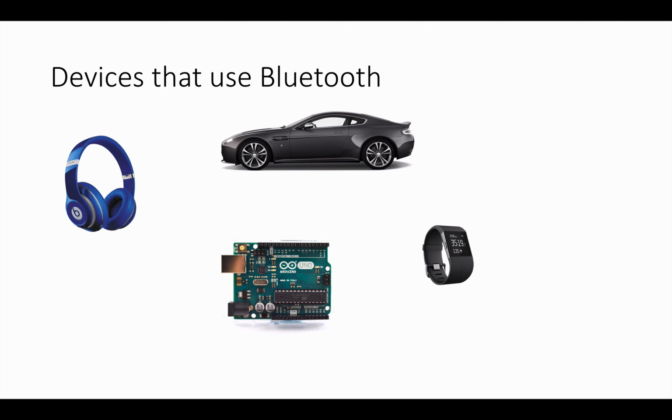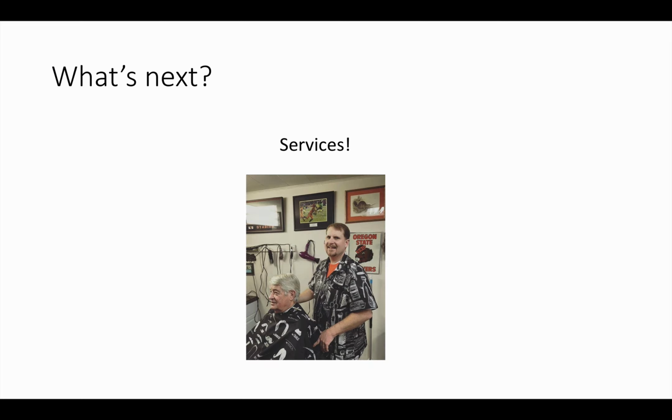For the sake of this tutorial, moving on, it would be great if you had two Android devices. They can be phones, tablets, whatever. As long as you can run Android code on them, that is what you need for all of this to make perfect sense. In the next video, before we get started with our code, we're going to learn about services. And services are very important for Bluetooth, in my opinion. You don't necessarily need them, but services allow you to run programs in the background. So if you minimize out of an app, it doesn't lose your Bluetooth connection and so on and so forth. But we'll get to that next video.